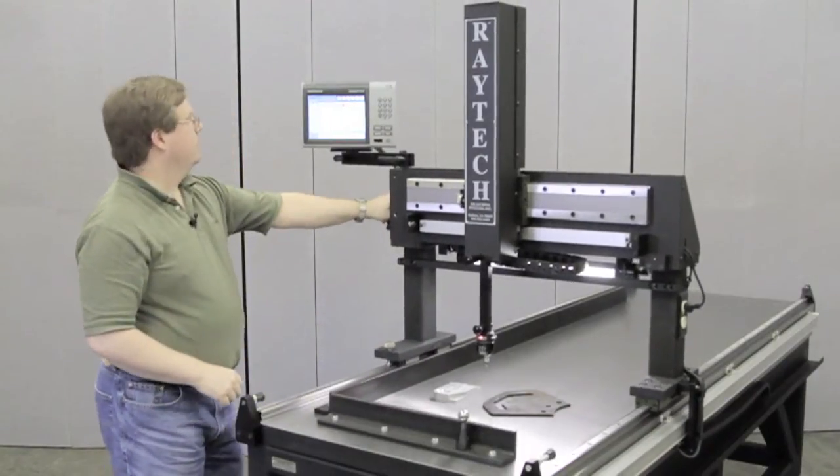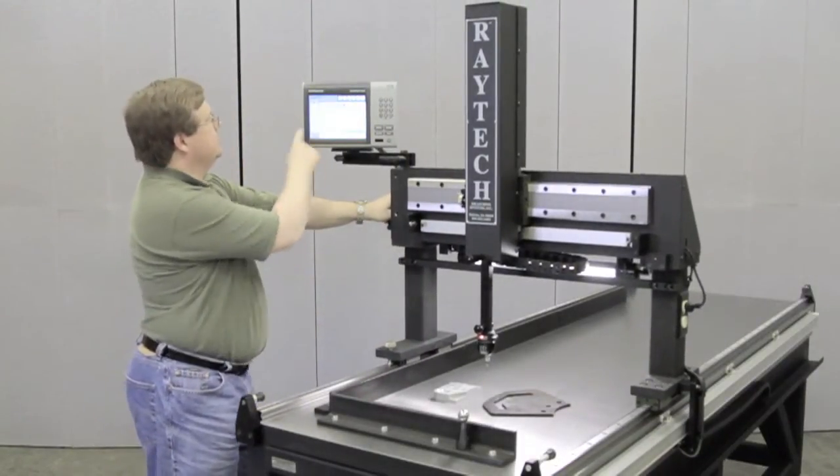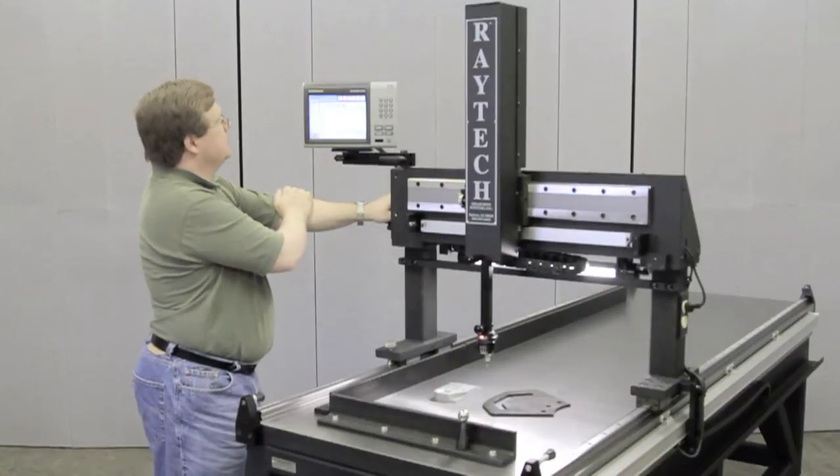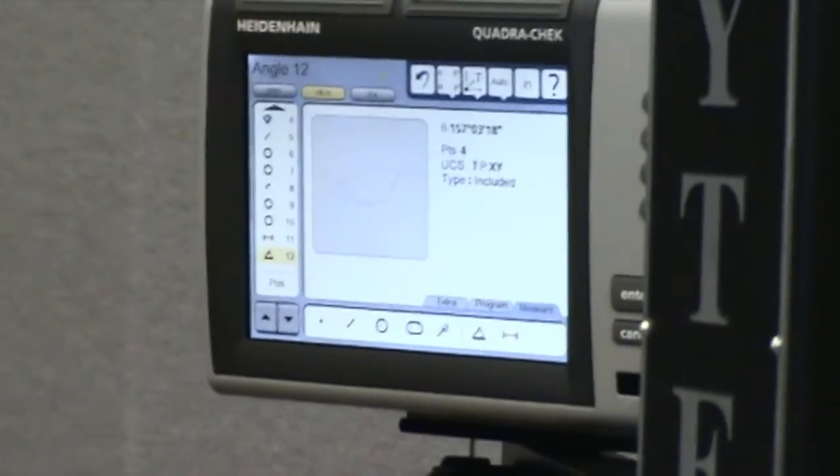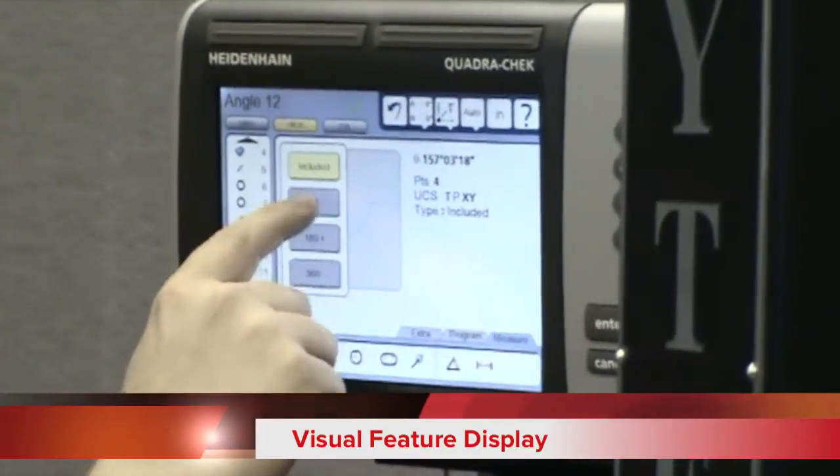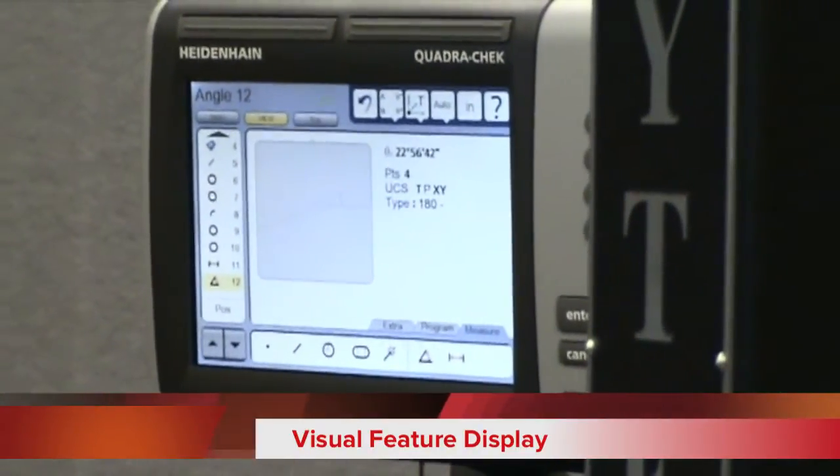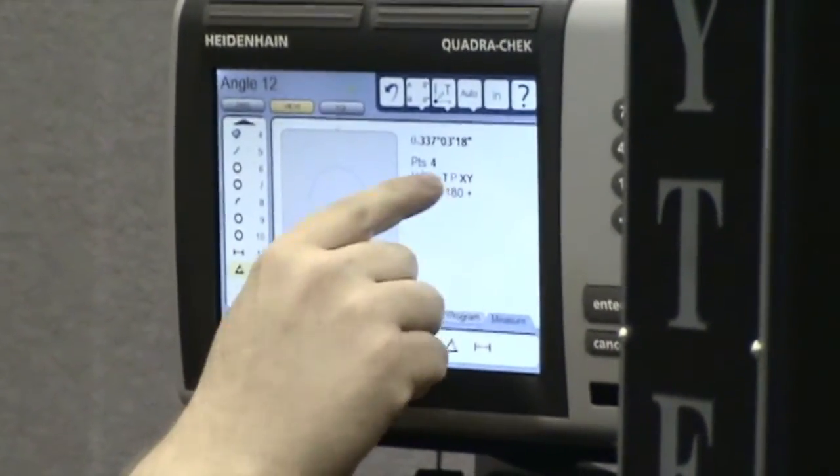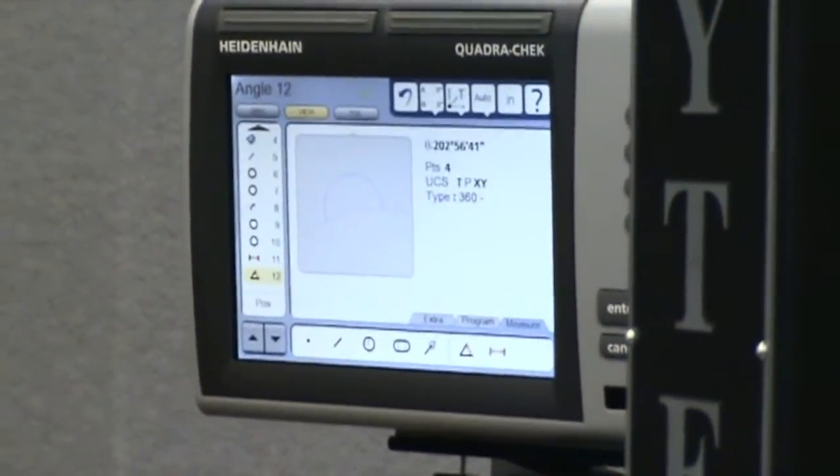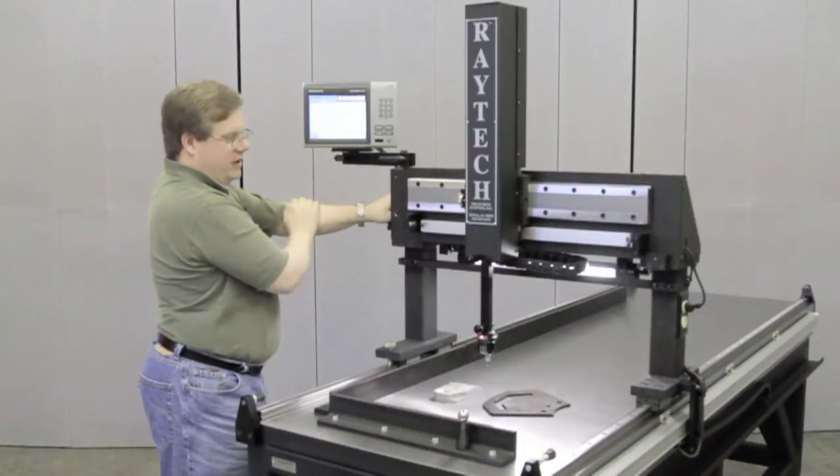Up on the readout we'll get a display as to what that angular measurement is. We can also pull up a view and visually see what the angle is, and we can change that to different angle sets depending on which way our parts are dimensioned, and we get varying angle measurements.